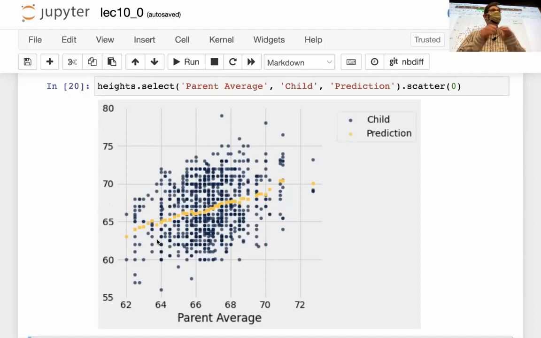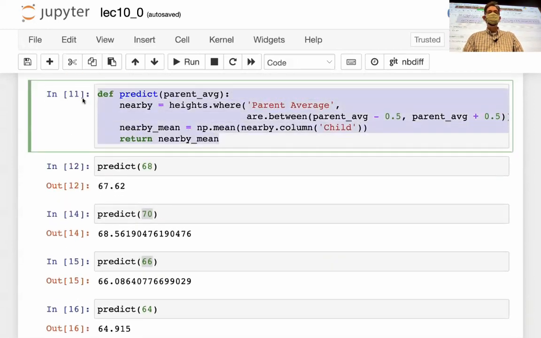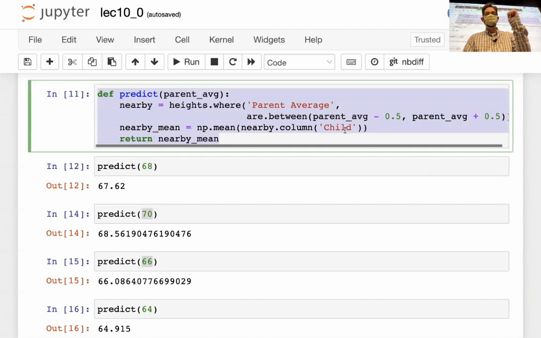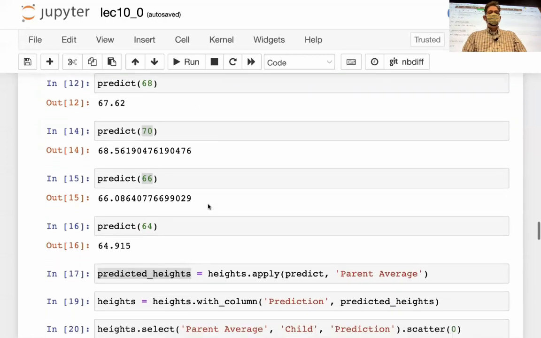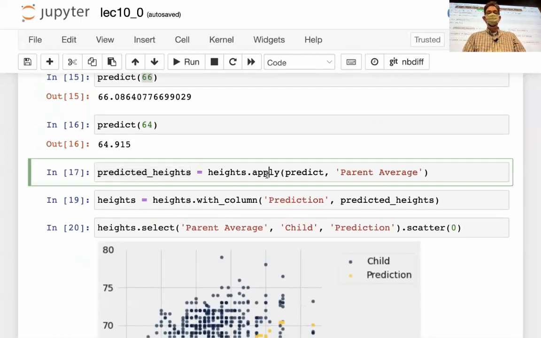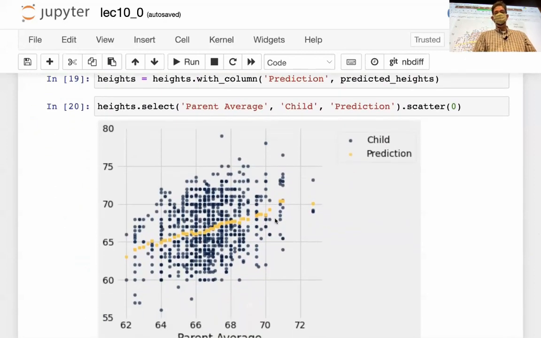Okay, so two things went on here. We tried to figure out how to use a function in order to generalize something that we had already done for a specific case. We did it for 68-inch tall parents, and then we generalized to parents of any average height. We then used that function over and over again to make an average-based prediction for every single child in the data set. And then we drew the scatter plot, found this graph of averages, and it turned out to be a line.